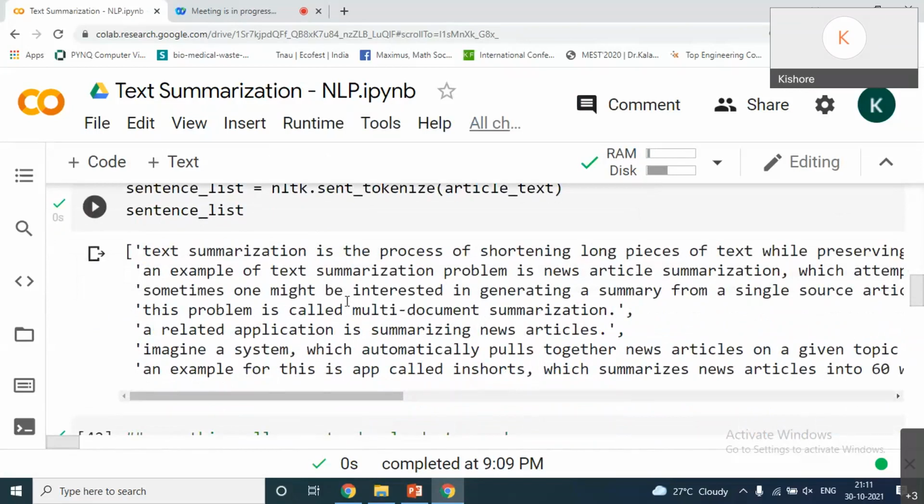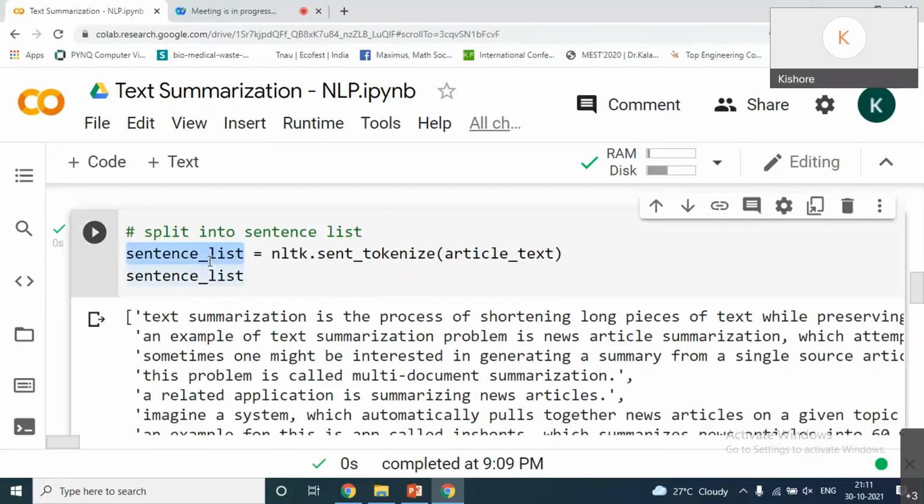So what happens here in this case is I am just passing the sentence list. Sentence list is the variable which I have created from nltk sentence underscore tokenize. I'm using sentence tokenization.